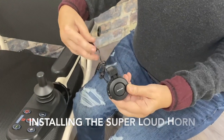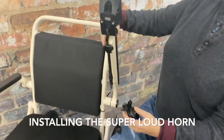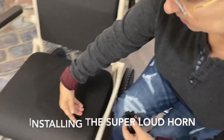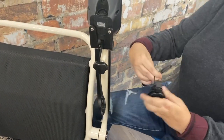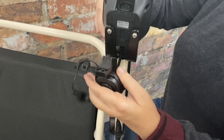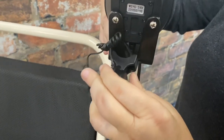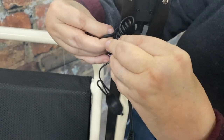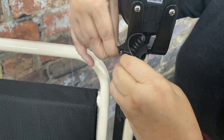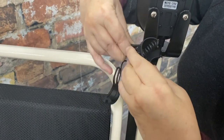Putting on the super loud horn. There are many places you can do it. We recommend right on the bracket that holds the joystick. You're going to notice a little stretchy rubber, and there are two clips on the super loud horn. So you're going to put one end of the rubber on one clip and run it through the joystick holder.